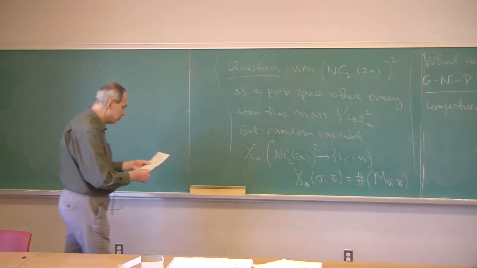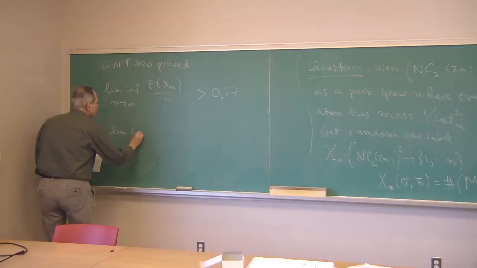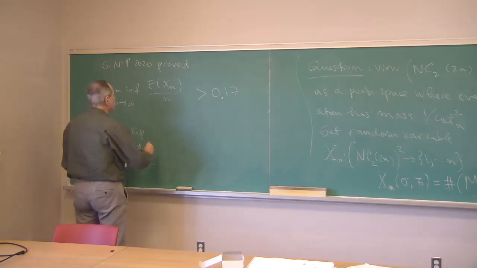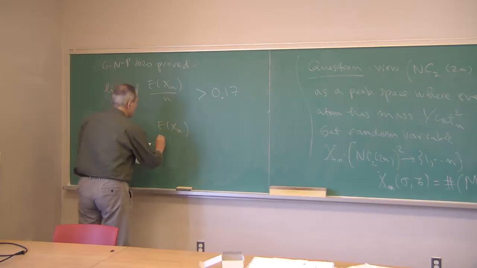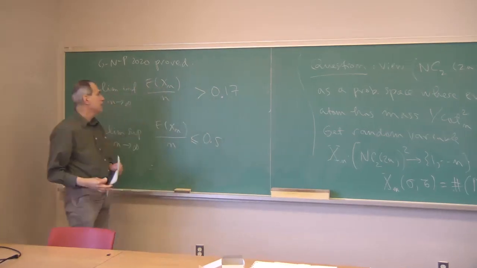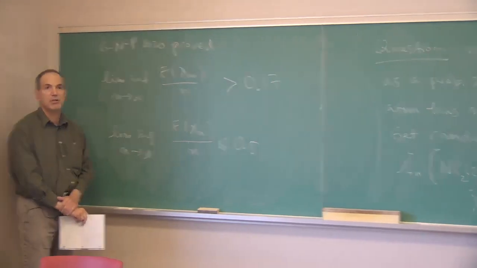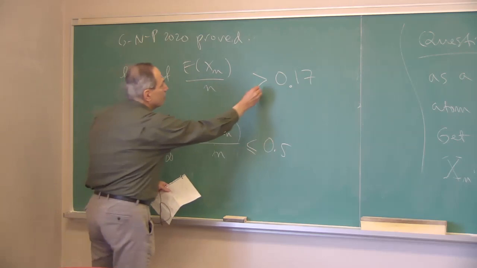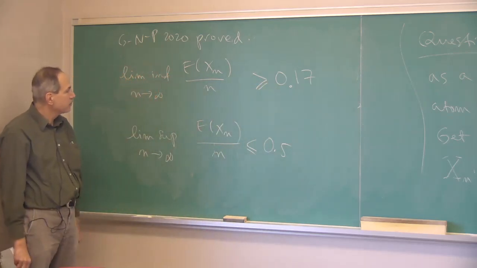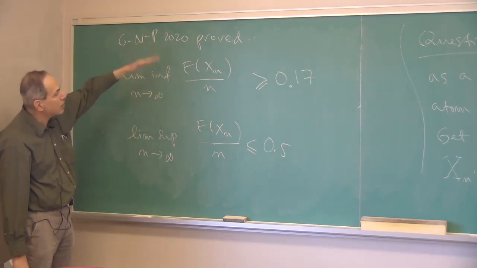So let me continue here. If you do the lim inf and the lim sup, it seems that the limit exists and is somewhere around that value, but we could prove some bounds for the lim inf and lim sup. This is evidence towards the fact that the expectation of Xn is likely to be a constant times n, because it doesn't escape towards one of the ends of the interval 0, 1.